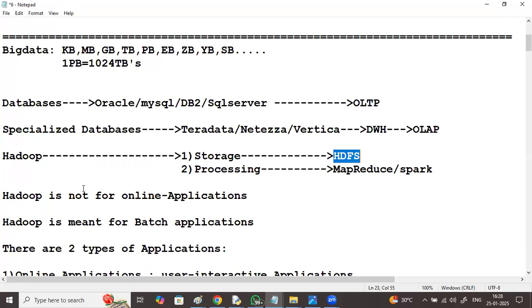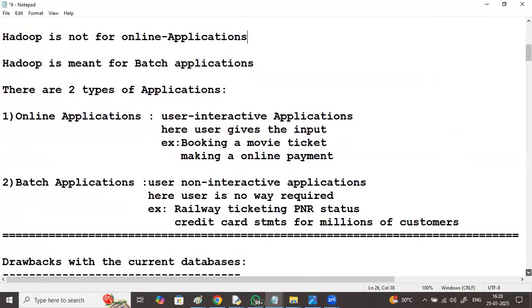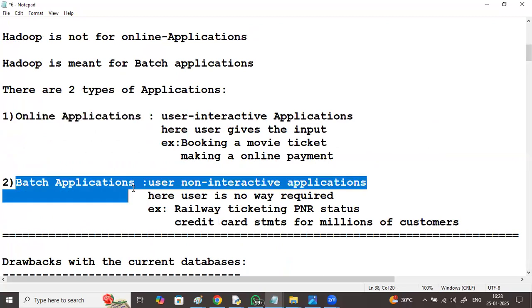Hadoop is not for online applications. Hadoop is meant for batch applications. So there are two types of applications: first, online applications, user interactive applications, and secondly, batch applications.